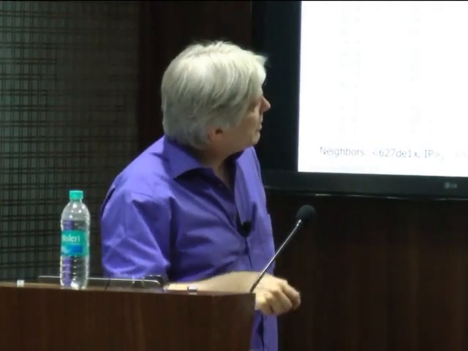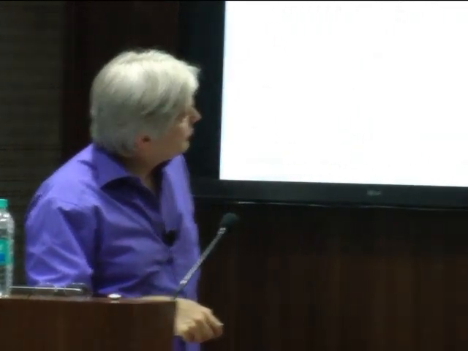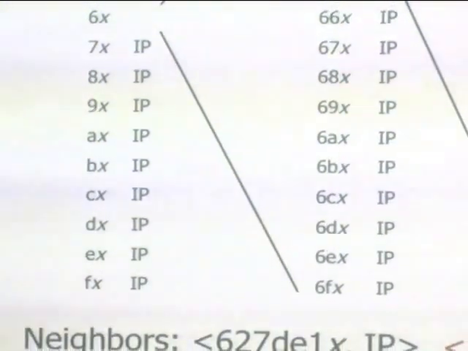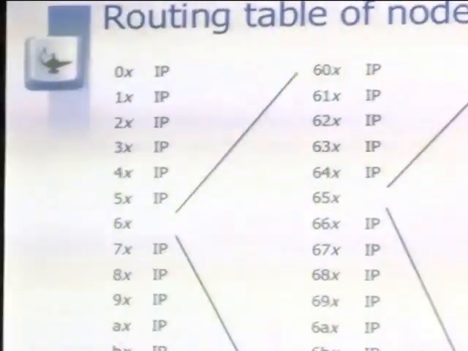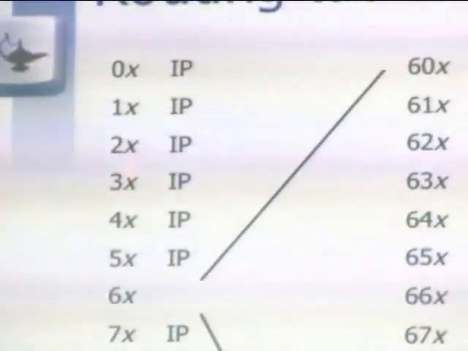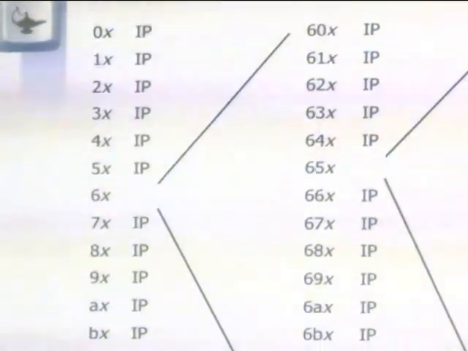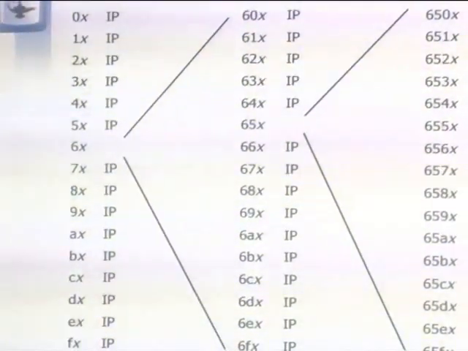So at the top level of this routing table, we have one node for each of the possible values of the leading digit of the node ID. Okay? So here is some node whose node ID starts with a 0, and X means I don't care what the suffix is. An arbitrary value could follow. The important thing is that I need to know a node with all the possible values of the first digit of the node ID, except my own, right? This is the node whose own node ID starts with a 6, so I don't need a neighbor with a 6 because I myself am a 6, okay?